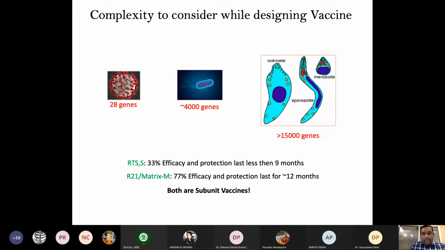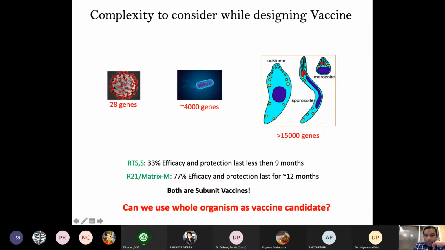Okay, and I want to highlight that both these vaccines are subunit vaccines. So think about that. They're taking a protein or a part of a protein to make the vaccine. And imagine that this parasite keeps changing this protein. The parasite will have different proteins, with different shapes, and the duration of their development is different.